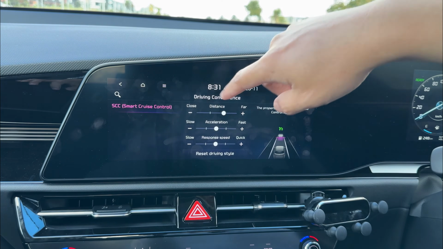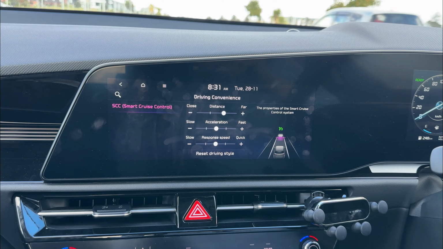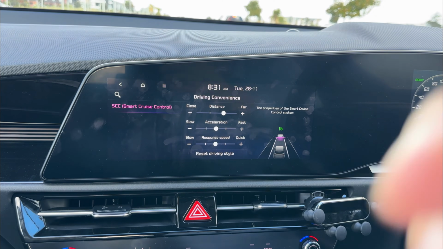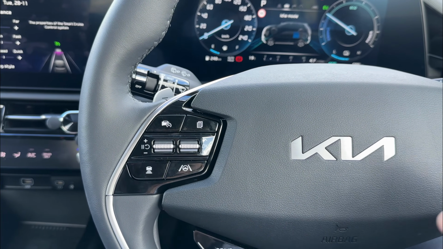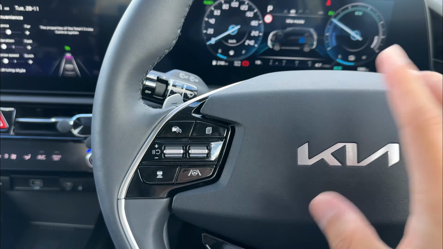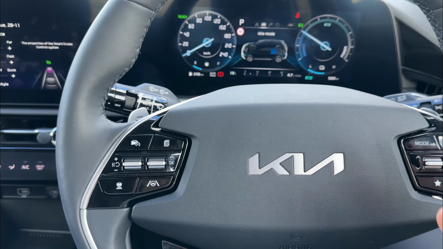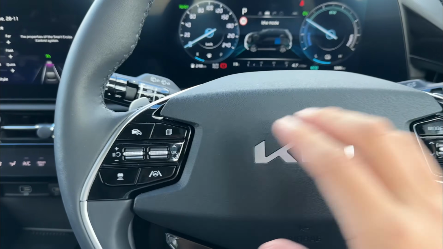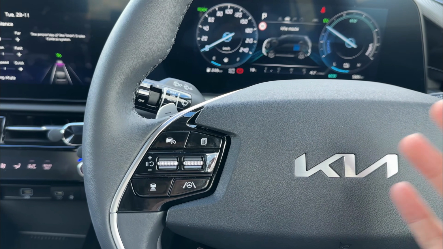Click the smart cruise control, you can change a few things. I will explain this by explaining how to work on the cruise control first. So this example is the Kia Niro 8 Hybrid in New Zealand version. So we're at right-hand drive and the control is on the left part of the steering. For some vehicles, you may have left-hand drive, or some vehicles, you may have the panel on the right. Doesn't matter, the function will be very, very similar.